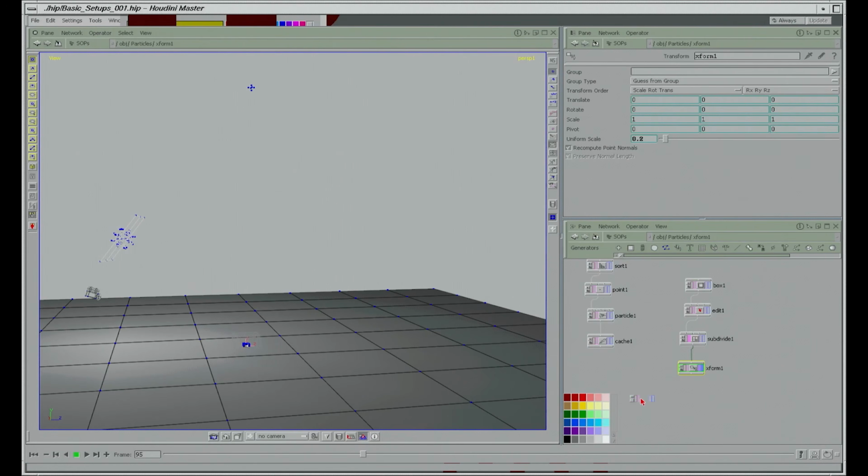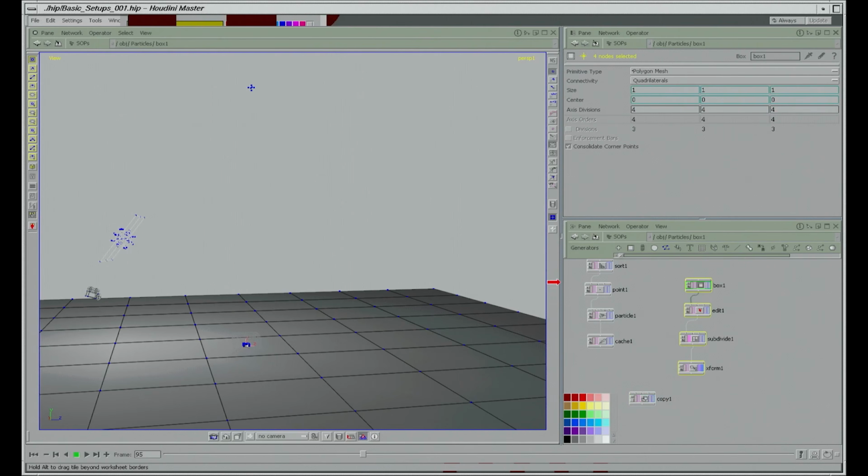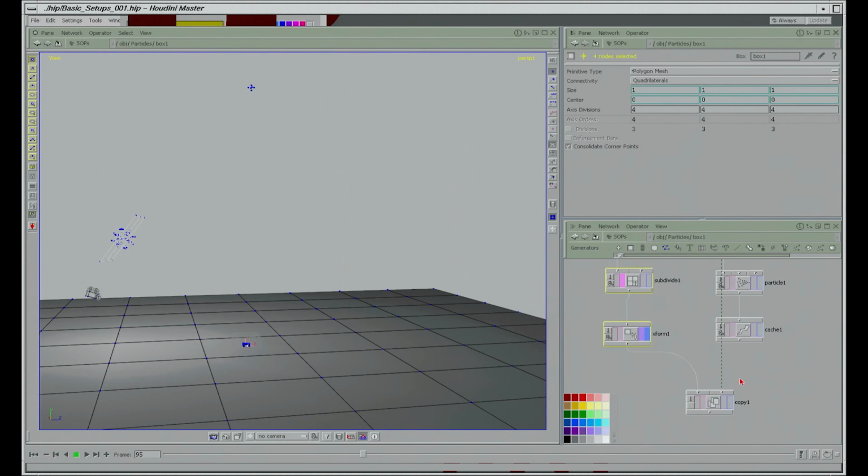Copy, boom. And we do want, oh, this is on the wrong side, so we're going to take you guys over here. Wrong side of the copy SOP, yeah. And we'll take this transform into the copy SOP, and then this particle cache here, and what do we end up with? Boom. Now it's got a copy geometry over. I'll check that out.